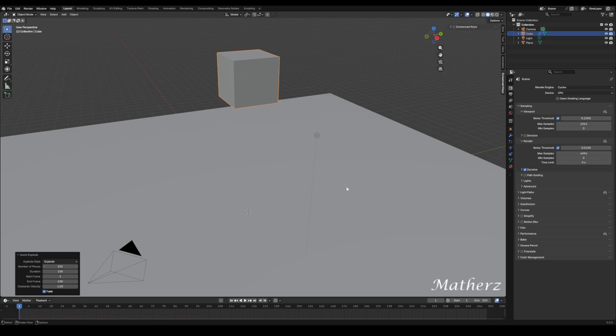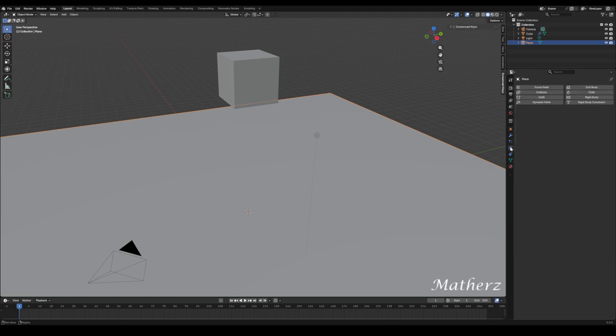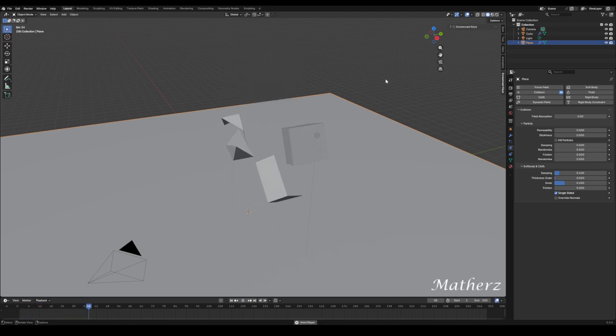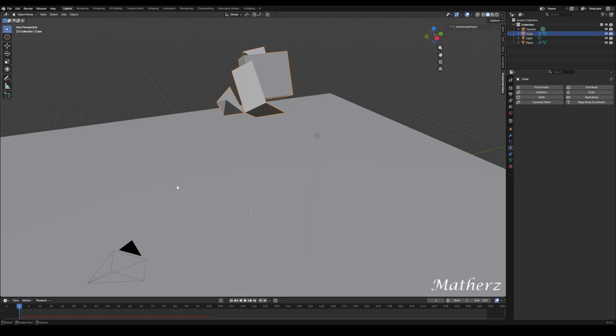We can also make this plane, let's go with the physics right here, a collision. So now when the cube parts fall, they should hit the floor right here. If we press spacebar, we can see that they're now bouncing. What I would suggest with this is just experiment, but you'll notice as well, now that I've clicked this, the effects box has now disappeared. So that's something that you have to bear in mind.